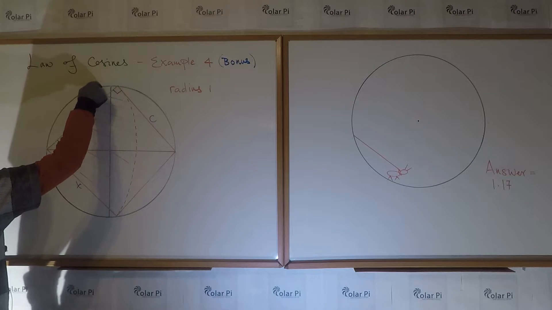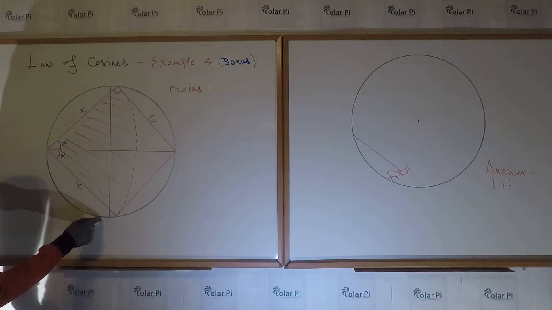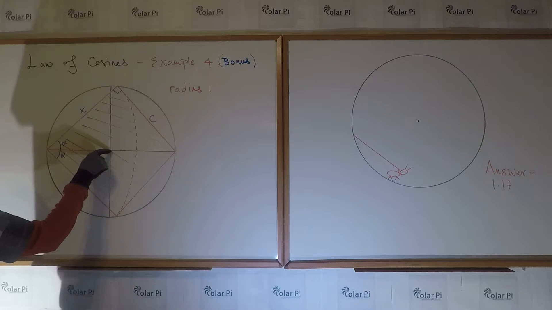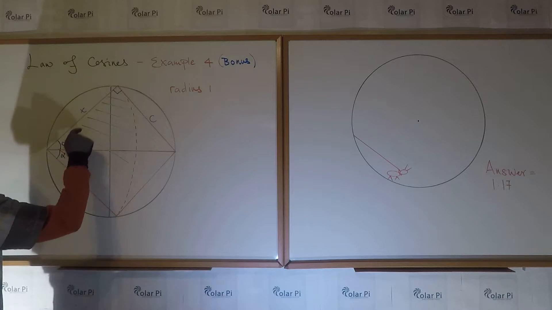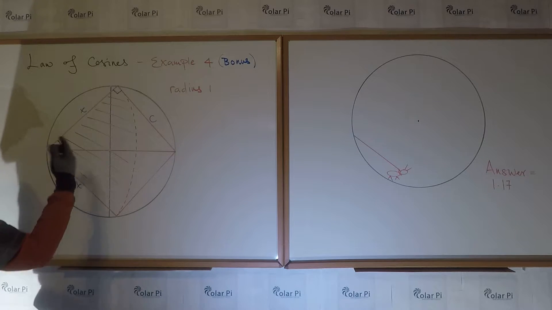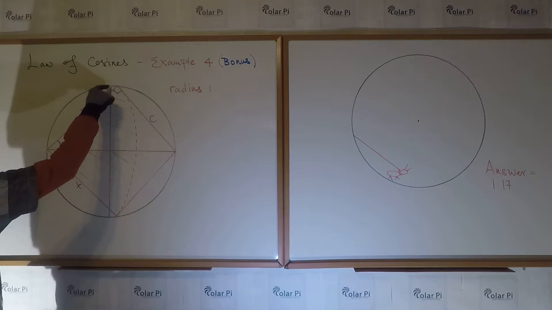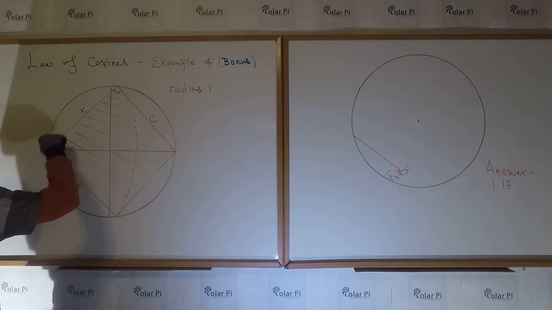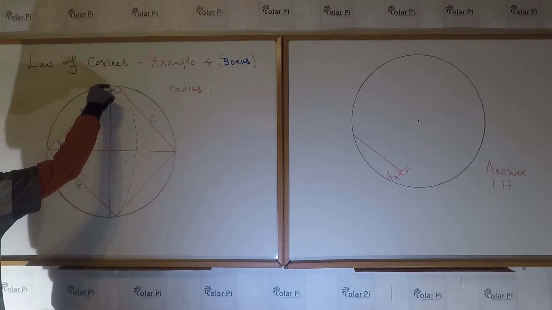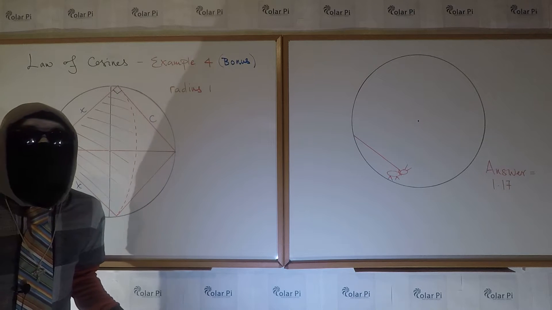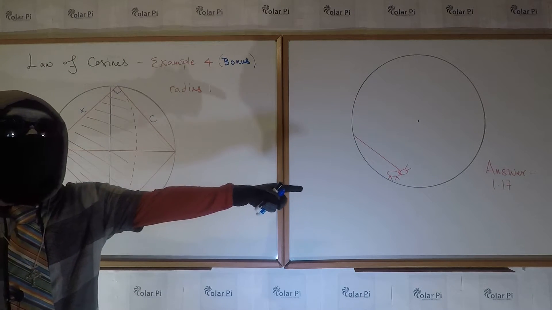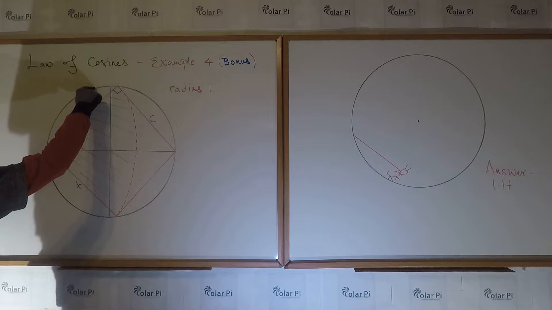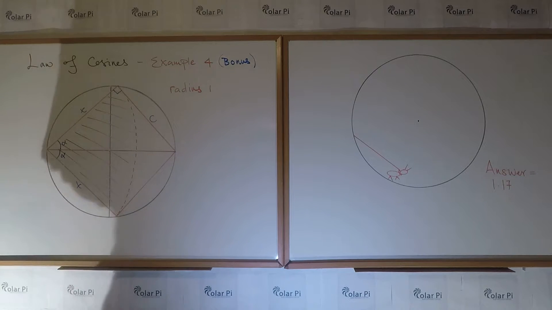This point must be somewhere over here, and therefore this point must be somewhere over here. The reason being: the length from here to here is a radius of one, and this is one. If this red line x, which represents the rope, were from here to here, then we'd have one squared plus one squared equals x squared, so x would have to be root two, approximately 1.41. Therefore, since 1.17 is less than that, this point would have to be somewhere over here.